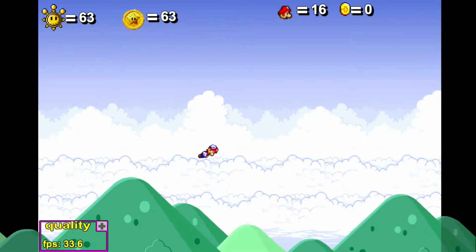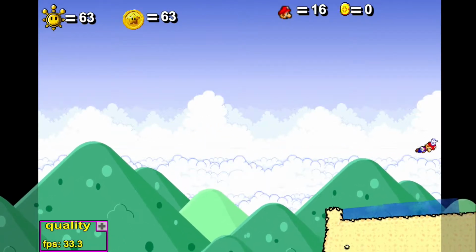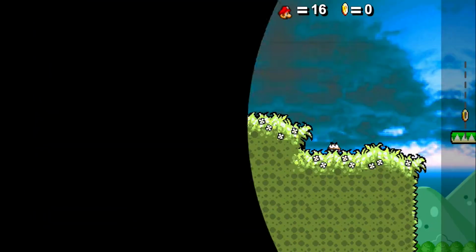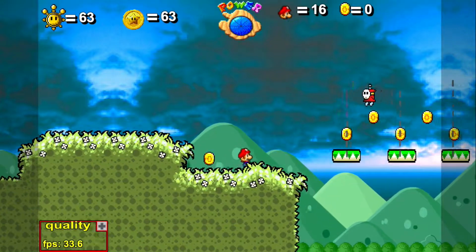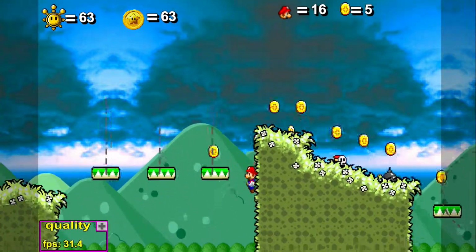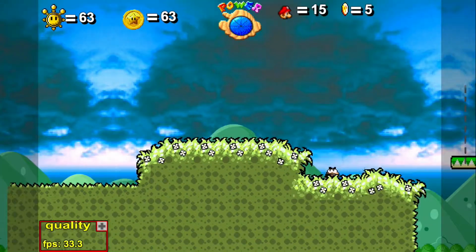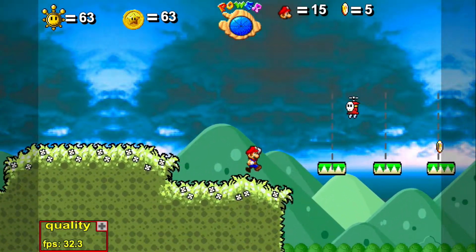Do I just fly? Where do I fly to? I forget. This is it? Maybe? No, that's just, ah, that is it. Yeah, the edge of the Mushroom Kingdom. Here we go. Oh wow, I've just jumped in straight away. Good, because I pressed C instead of X like I was supposed to spin. Good, let's keep going. Oh, die.